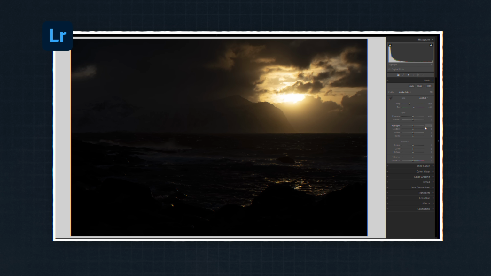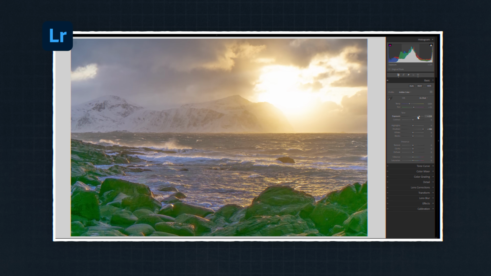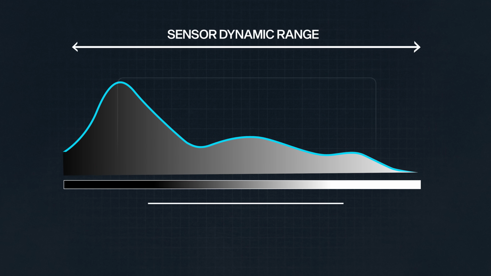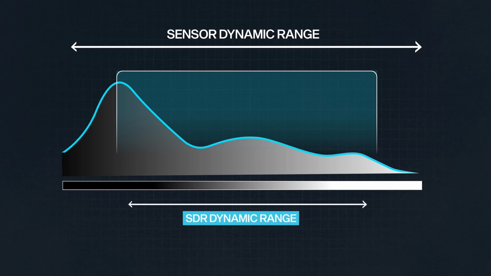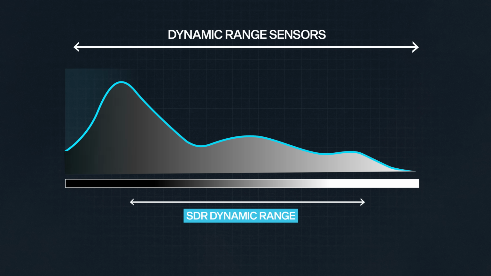Up to a certain point, you can brighten a black pixel using the exposure slider within Lightroom, and it's not going to turn from black to grey necessarily. It's still going to retain some detail. If there's color there, if there's other data there, it's going to retain it. This is because most image sensors can capture a wider dynamic range than what can be displayed on our non-HDR monitors, which is like the monitor on the back of your camera or the monitor that you're probably editing your photos on. And so in these dark shadows, there is data and all of that can be brightened.